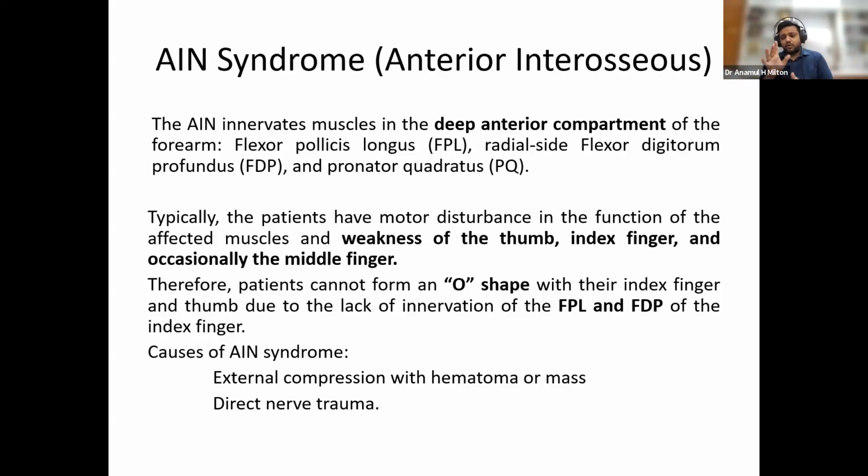So always you have to search and correlate the clinical findings and also correlate the ultrasound, and sometimes you may need the MRI, because if there is any numbness or tingling in the thumb, it is not always due to C6 radiculopathy, and not always due to anterior interosseous nerve pathology. Okay. So these symptoms may be due to a hematoma or masses, or sometimes direct trauma, because it is superficial.